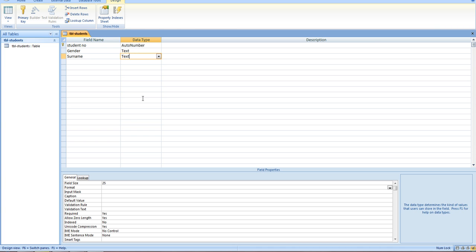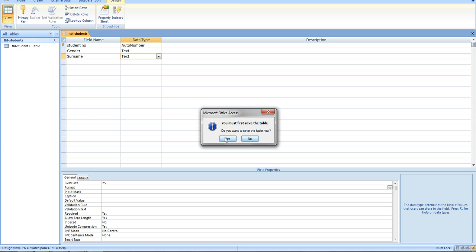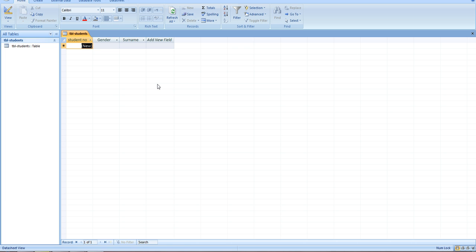So once I've put in all my fields and I'm happy with it, close it off or go back to the view. Either way, it will say, do you want to save them? Because remember, an object you've got to choose to save. And then I've got my table ready. So if I add in now some information, don't try and add in this one, because remember, that's your auto number. So if you look, as soon as I start typing, it gives it the first number of 1. Okay? And it'll let me type them in.